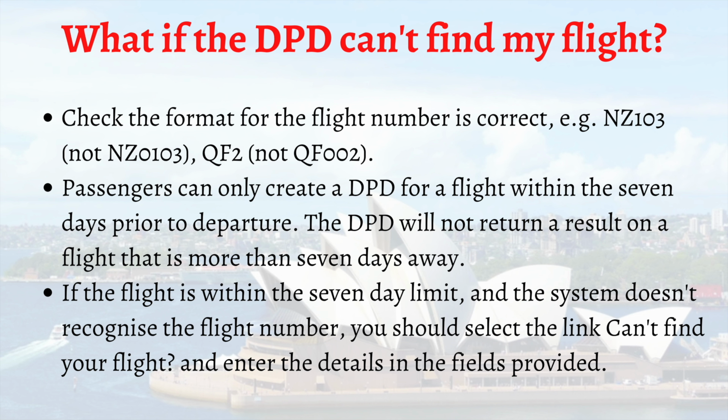So make sure that when you do create a DPD for the flight details, that it is 7 days prior to departure. So the DPD will not return a result on a flight that is more than 7 days away. So if the flight is within the 7-day limit and the system doesn't recognize the flight number, you should select the link "Can't find your flight" and then enter the details in the fields provided.